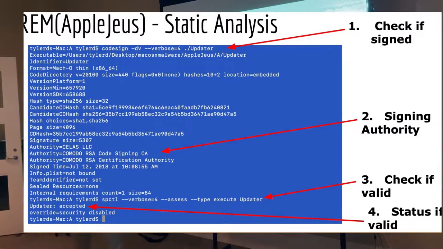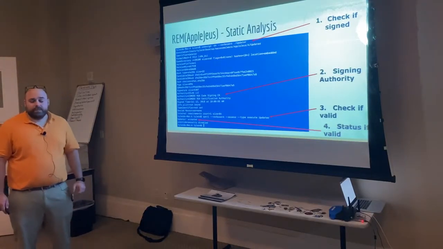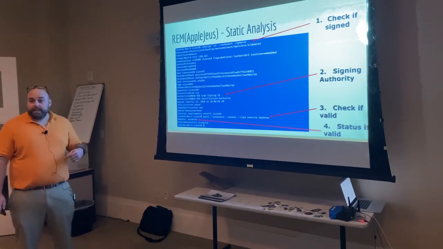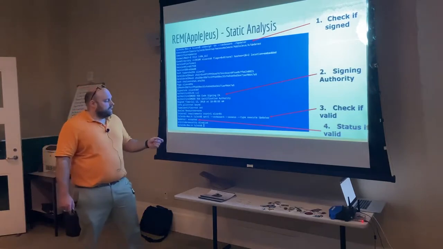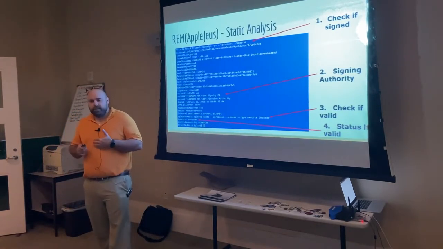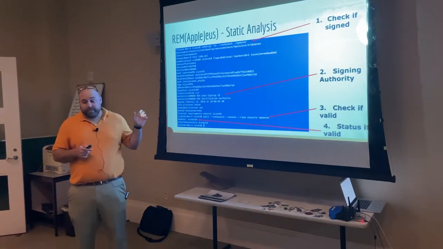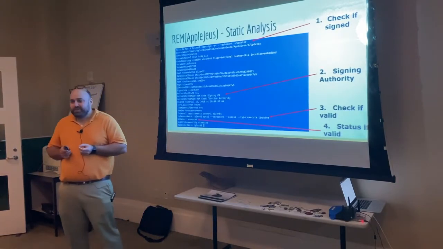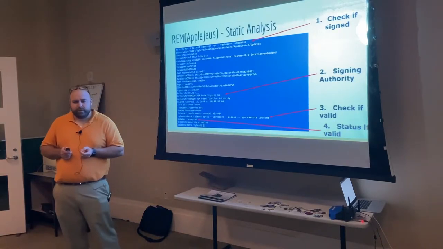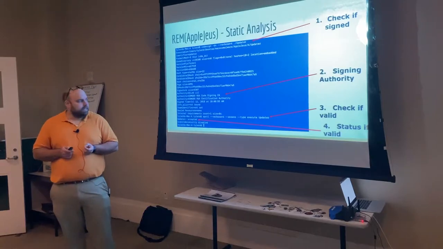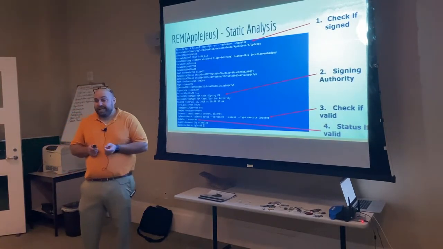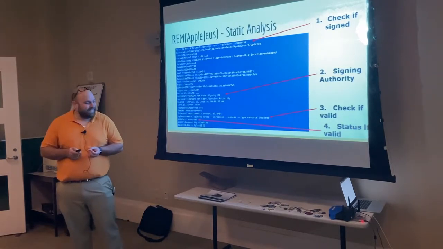Some other checks we're doing here: codesign. We do a quick check against the file to see if it is signed, and not just who it's signed by but whether it's considered valid. With the Mac operating system, you can't really run an executable if it has an invalid signature. This piece of bad code is called Apple Juice, allegedly written by the North Koreans — government-created malware. We can see it has a sign date of 2018, and here in 2019 it's still registering as valid.